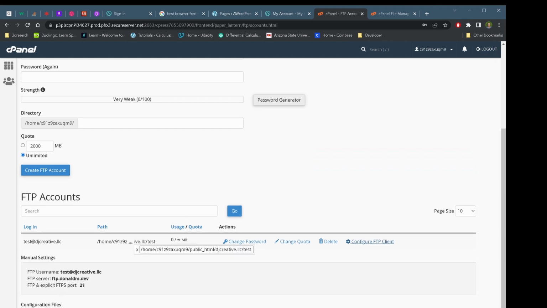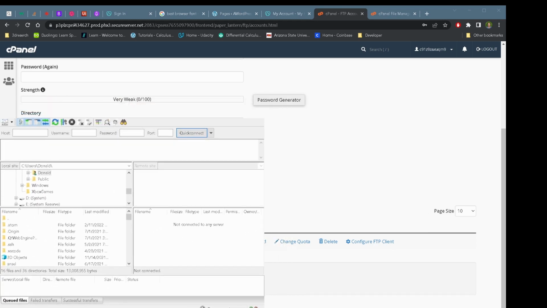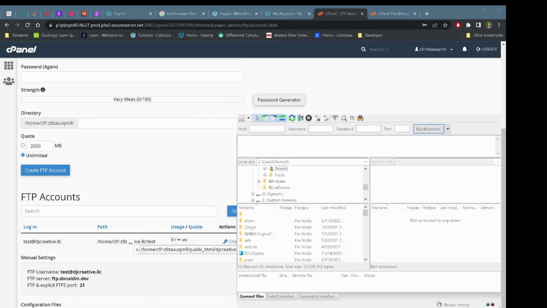And we're going to work in FileZilla, which I'm going to activate now. Give me one second here. FileZilla has appeared magically on the screen. And I'm going to move it over to the side here so we can see our information. So now with FileZilla on the screen, I'm going to leave this open.